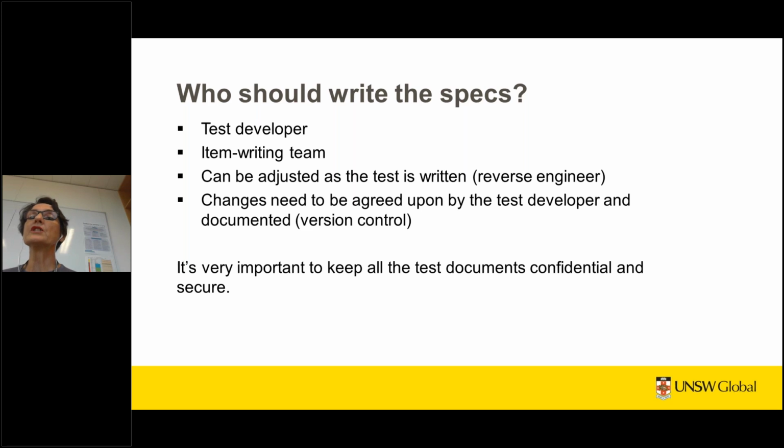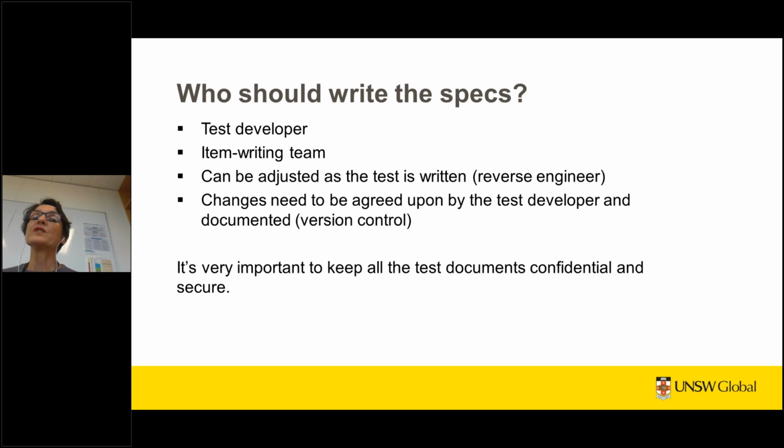They can be adjusted as the test is written. So you're writing the test and you've got your specs beside you, and then you think, these specs don't quite work for this, or we need a bit more room to move, or this is too sloppy, or something like that. And so you can reverse engineer your specs. And I think that's a good thing to remember.